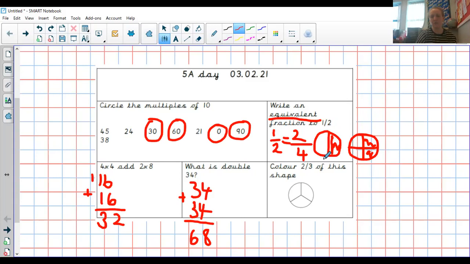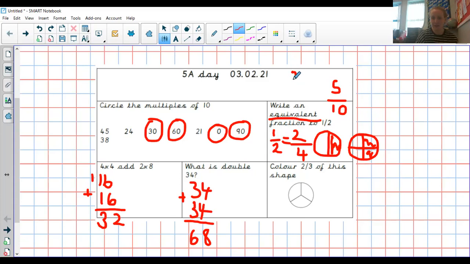Now, when we're doing equivalent fractions, with that little rule I've just shown you, I had to double my numerator for my denominator. So if I put 5 on the top and doubled it like I did here and put 10 on the bottom, 5 is half of 10, sorry. Double 5 is 10. Getting my words muddled up. Double 5 is 10. This is also equivalent to half.